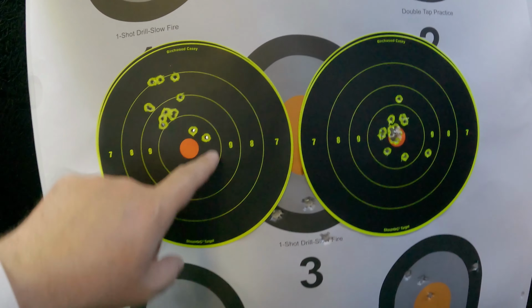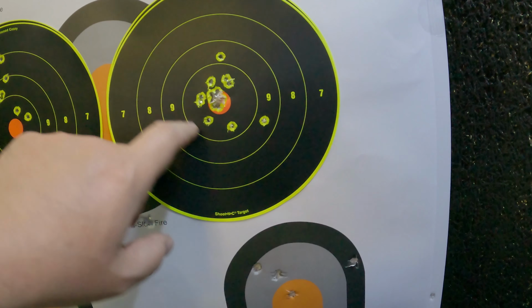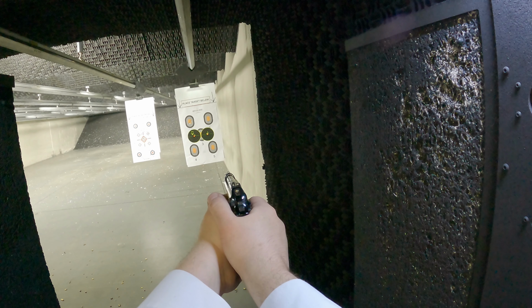And I do really well with the Samurai. I like the Silvertip as far as how accurate it is out of both of these pistols. It's certainly one I would recommend. You can see one ragged hole in the center there. A lot of my rounds hit right dead center.